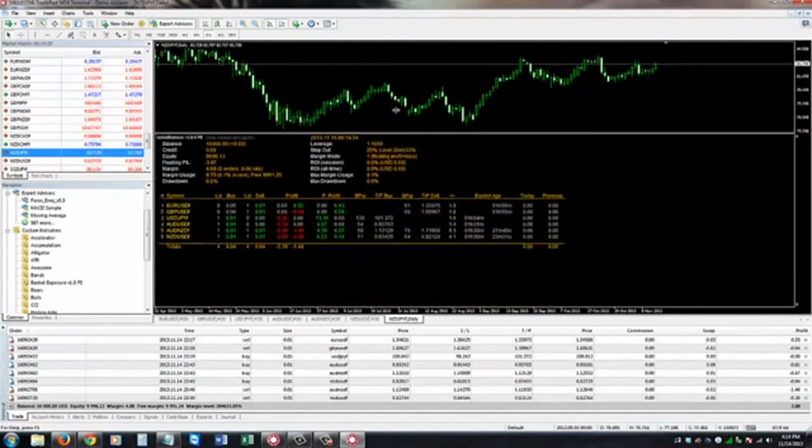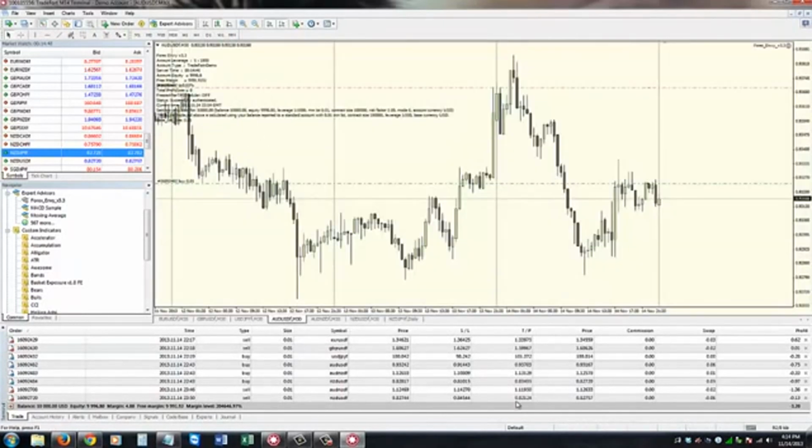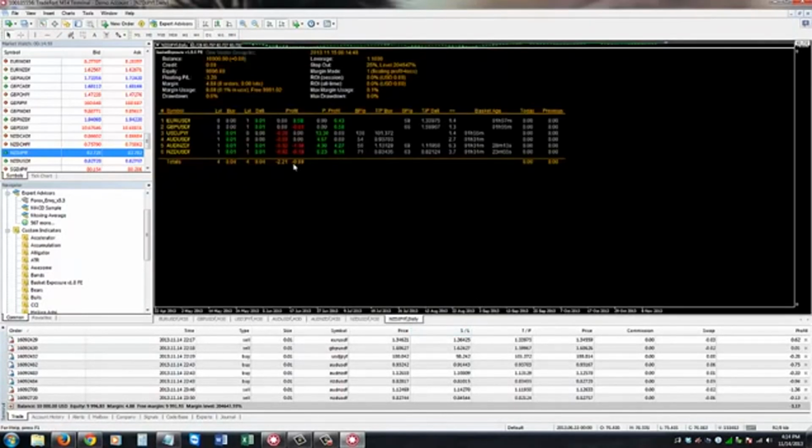And here we have our basket exposure version 1.8 FE that gives us all the information, a wider perspective of what we have here on every chart. We have our balance, we have how our equity is moving, the margin we're using, our current level of drawdown.